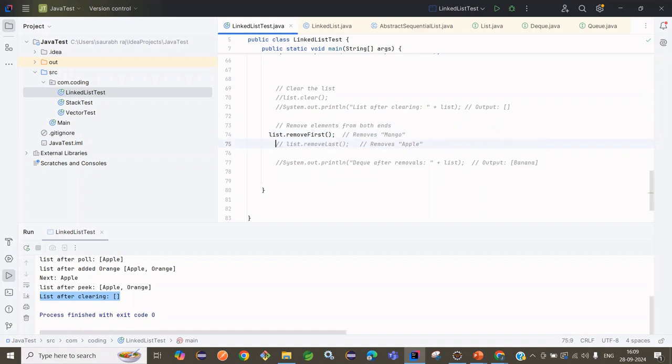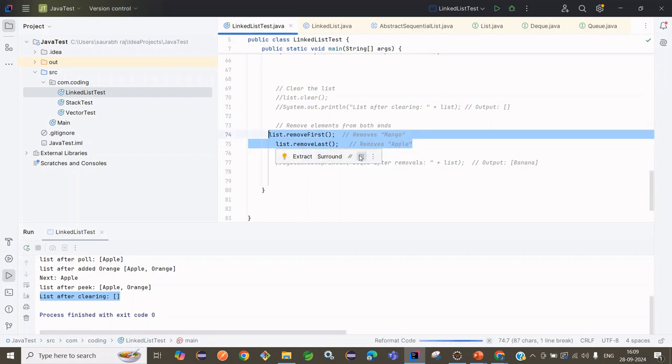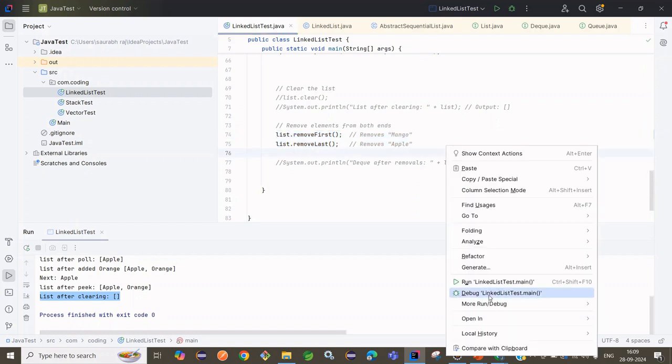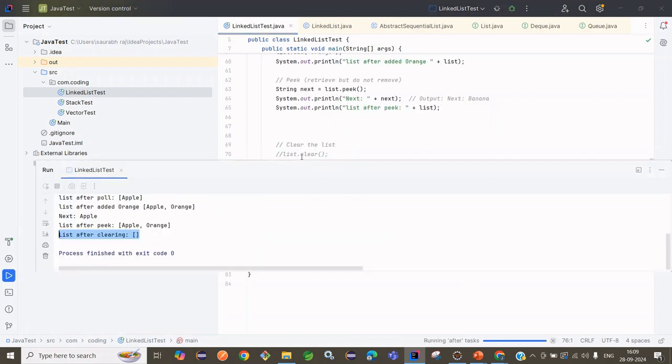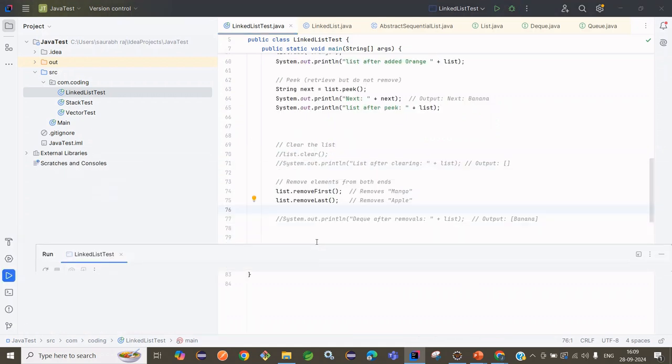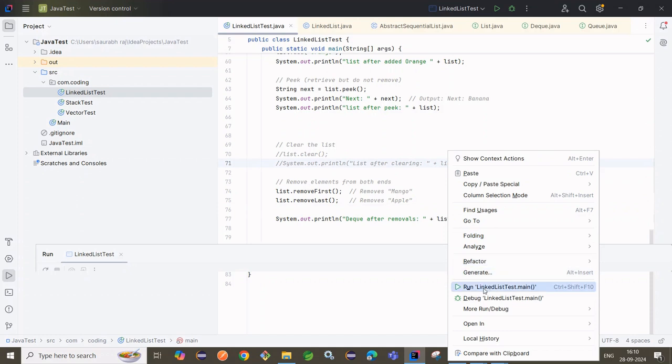With remove first and remove last, what should we get? We should get null, because nothing will be available in the list. Let me run again.